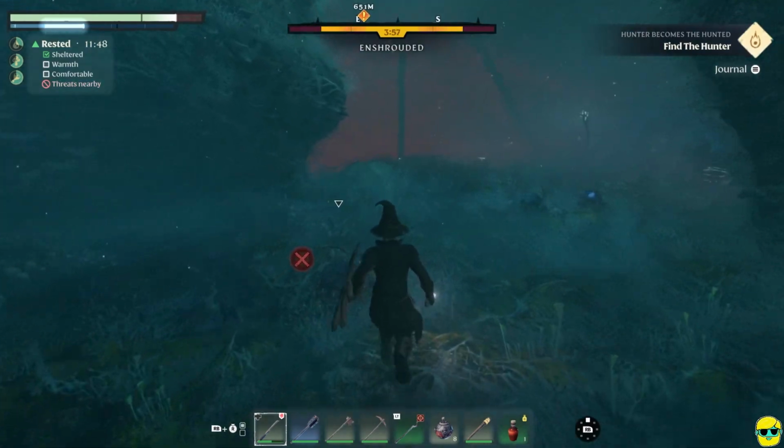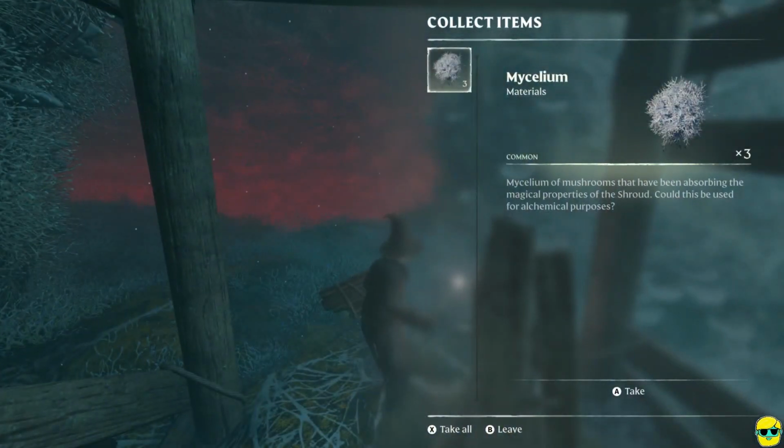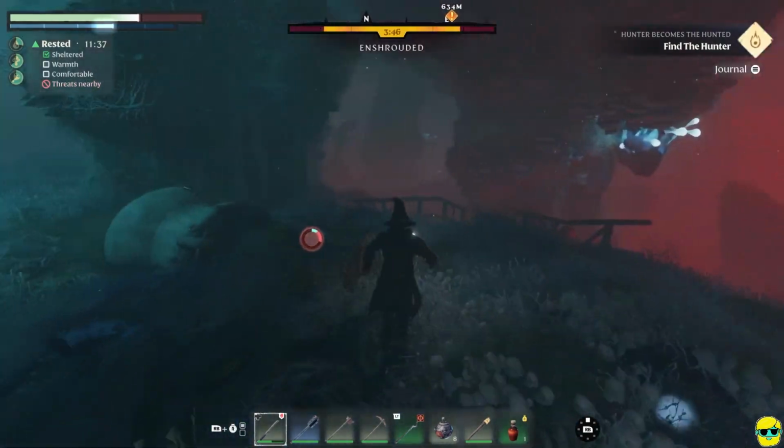Oh, they keep coming, too. Oh, no, this is stupid. Okay. Yeah, okay, okay, yeah, you got me. I don't want that. I'm just looking for the boss. I'm just going to try to avoid those guys. I don't have enough potions left anyway.